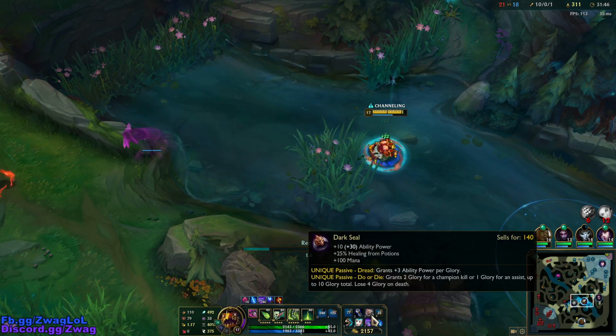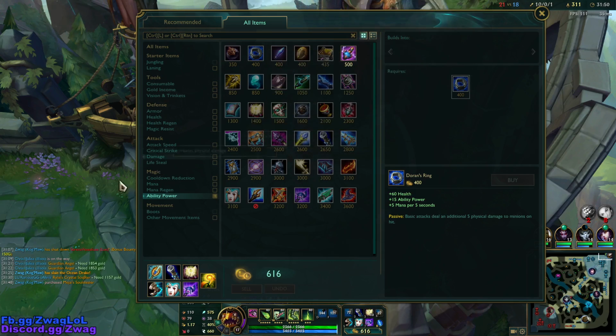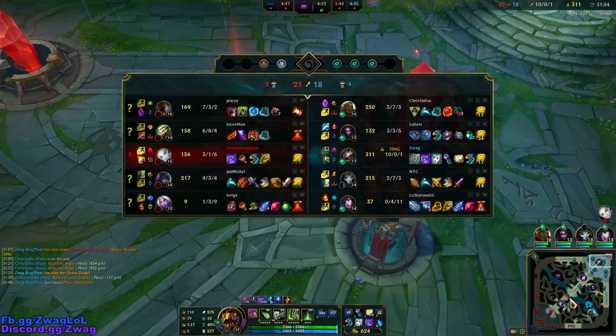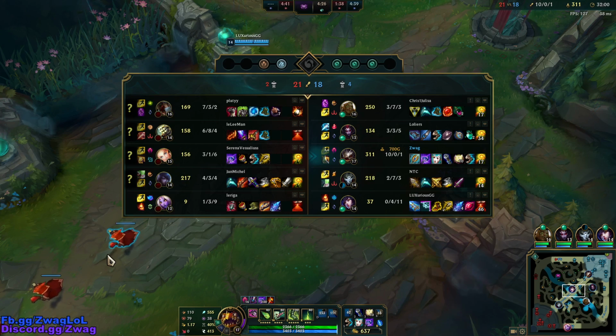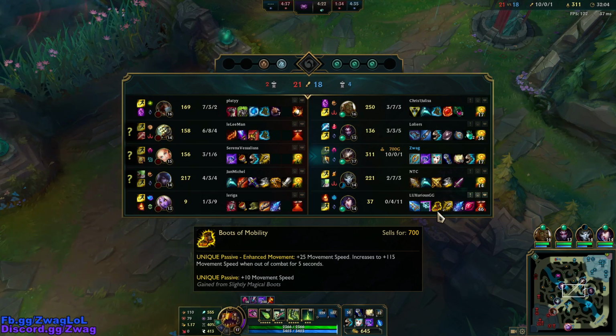So last item, I guess I'll upgrade this to Magi's for now, and then when I get enough money, I'll sell it for something else, like either a Morello's or a Death Cap. I can kind of burst through their healing, so I might not need the Morello's. I could tell my team to get some. Elise has it. But we need it on Ahri also.